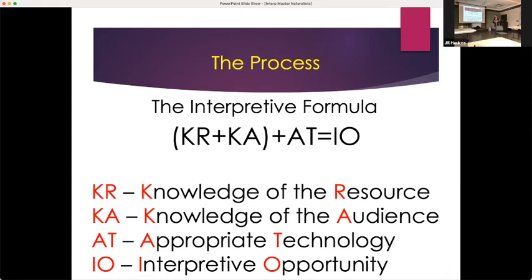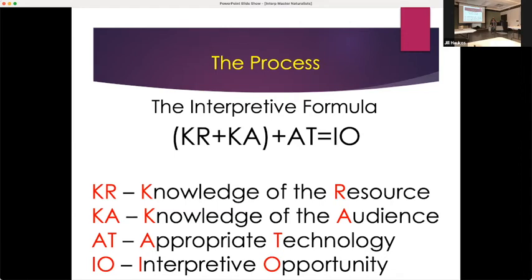So how you develop your talk or your program, you need to consider this opportunity. How much effort am I going to put into learning the resource and learning my audience for like a 2-minute play date or something? So weigh out what you know and what the opportunity is and who's the best fit for that and what are the technologies that I can use to make this work. Sometimes a program takes a lot of planning and preparation ahead of time. Sometimes in those informal instances, you've already done all the work in the past and you already know that stuff and you're really good at just those serendipitous experiences.